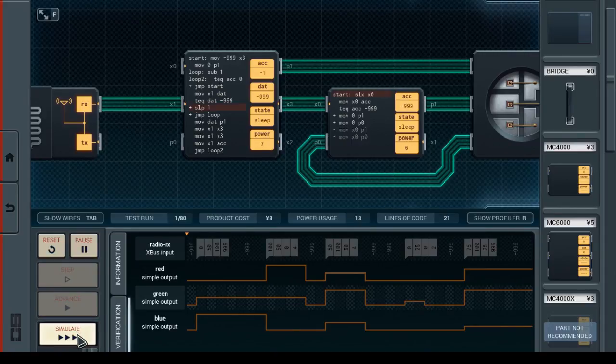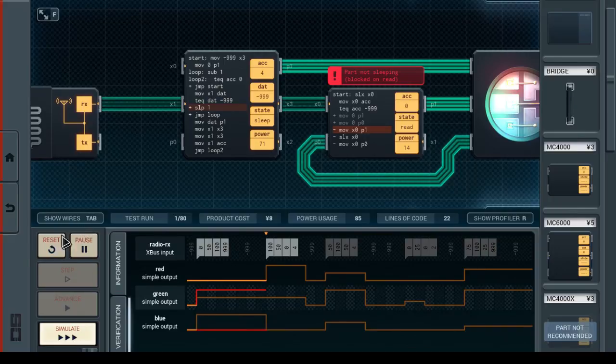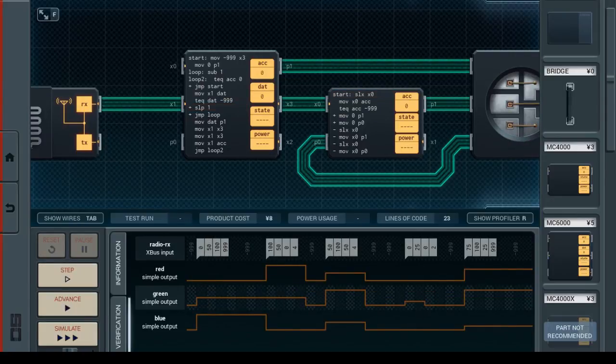Shall we test this again? Let's speed up the simulation. Oh, I broke something — part not sleeping, blocked on read. Oh — we're expecting a value but not sleeping for it. Likewise, am I blocked on read again? Yeah, need one more sleep in here. Sleep X0 — there we go. So now the values are just wrong as opposed to blocked. So how'd I mess this up this time?